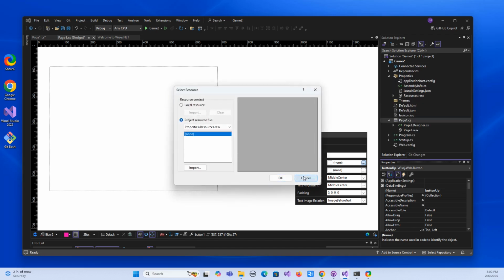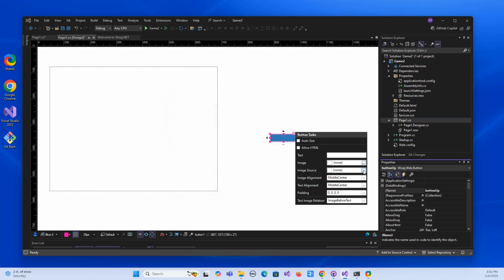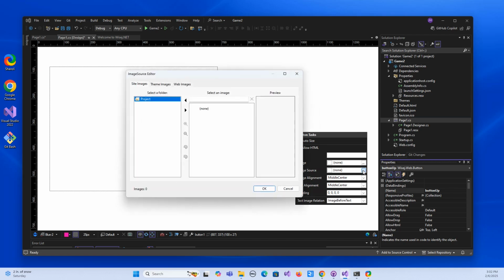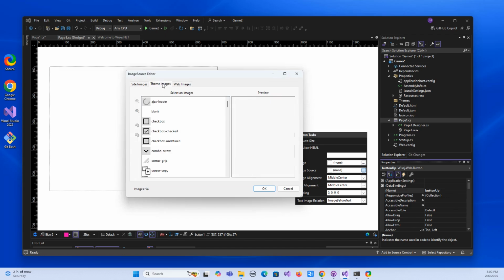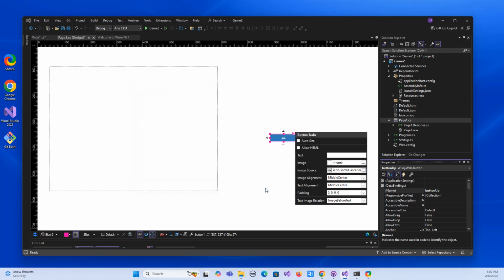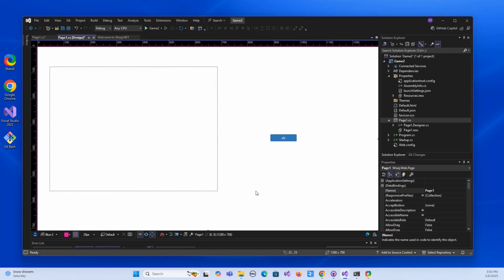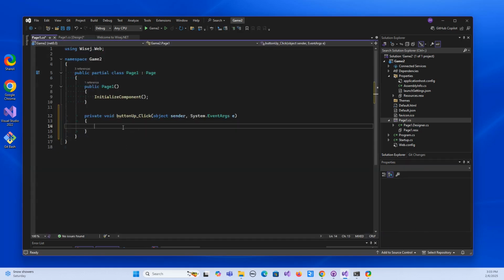Let's set the image source. We're going to choose a theme image, just an icon here. There we go. Let's look in the events. You can see the click event. And here's the code for the click event.